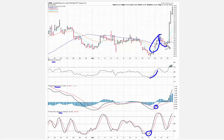Then you have this fade here. And what I want to do is during the fade, I want to see minimal damage done to the indicators. So during that fade, the RSI comes down, basically touches 50 and bounces. And the MACD does what I call a kiss, where the lines kind of come together and then they expand apart again. And we get a cross with the stochastic, okay? So what I like to do is find stocks that are doing well, that there's a really good move that gets the ball rolling. Then you have a counter move, but during the counter move, you get minimal damage done here. And then I want to play that second move.